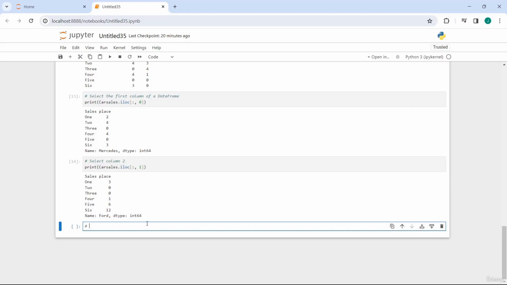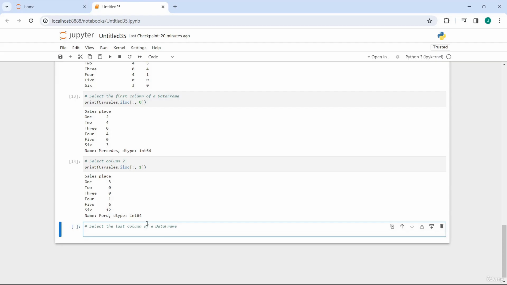And if we want to select the last column of a data frame, we type print car sales .iloc -1 and a colon.